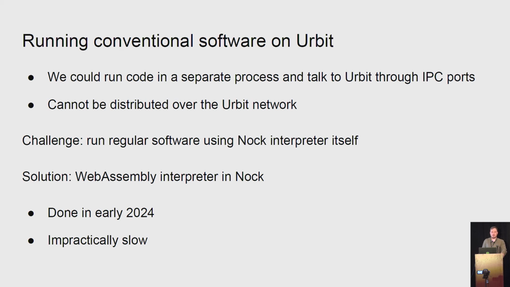And there were different ideas. Back in the 2010 blog post by Curtis, he mentioned making, for example, a C interpreter in Nock and jetting that. And others had ideas of porting a JVM on Nock. But the solution that we have right now is the WebAssembly interpreter in Nock. WebAssembly has a relatively small specification size, so it was somewhat easy to implement. That was done in early 2024. And it was impractically slow, which was to be expected, actually.